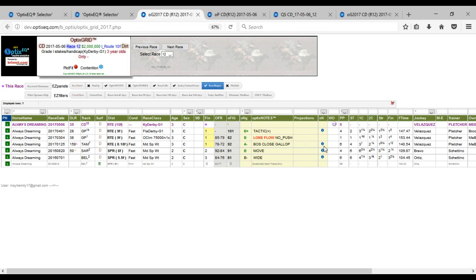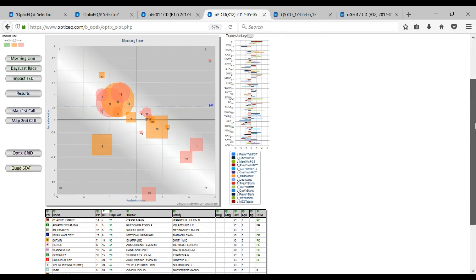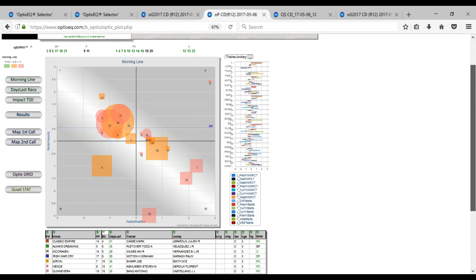I don't agree. I think unless somehow they separate more than we expect with Fast and Accurate, and he can get in that stalking spot. I don't think if it's bunched in that contention that he's going to get a perfect trip outside. I think he's going to be in between runners, which is not ideal at all for the way he's been handling himself thus far at Churchill Downs. I think he's going to have to be a freak to run well in this race, and that could be.